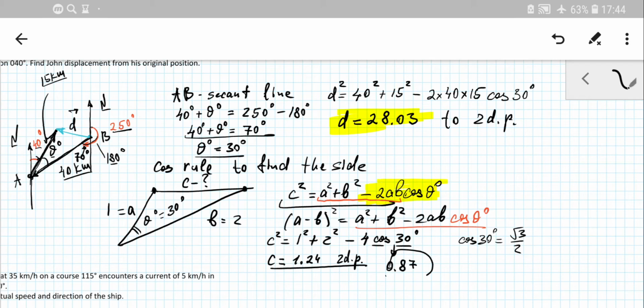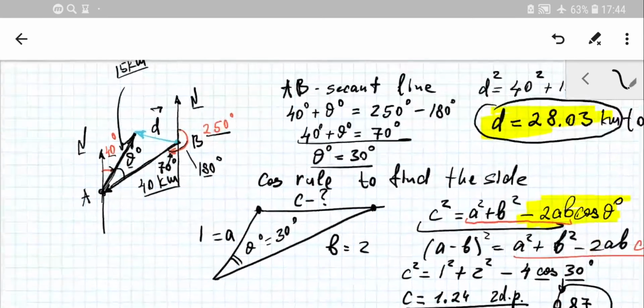Okay, guys, it looks fair, right? It moves slightly back, so the displacement is going to be shorter than 40, definitely 40 kilometers. So the value is given in kilometers, and that's the clue and the final answer for that. Okay, so guys, that's how it works. Knowing all three sides and knowing one angle, we can figure out all other angles.